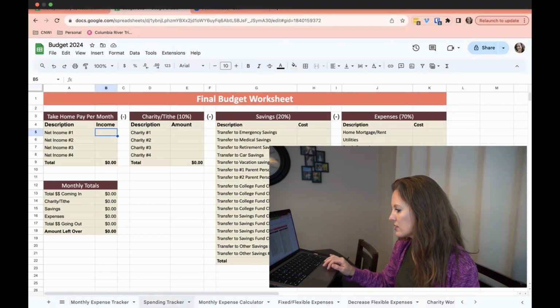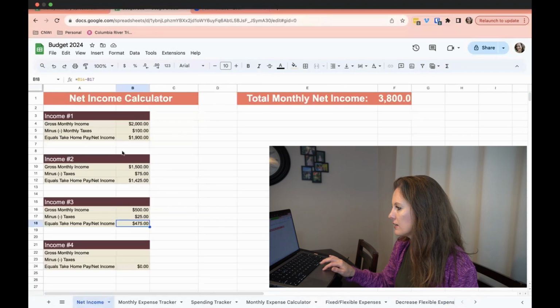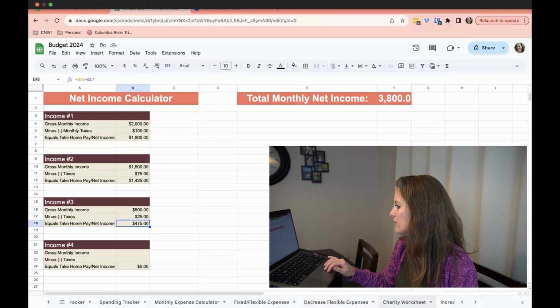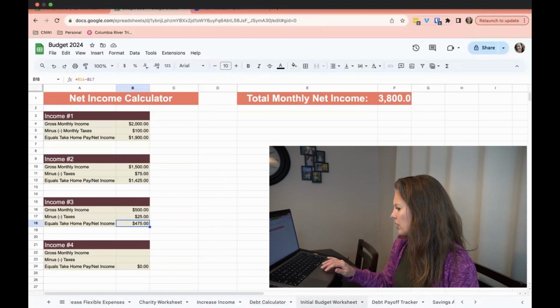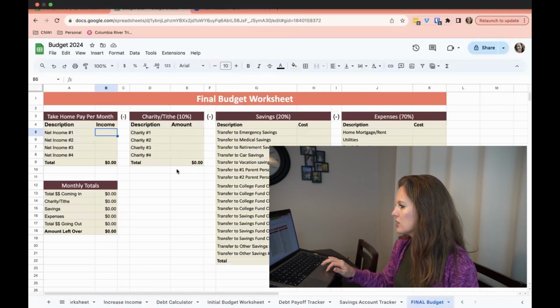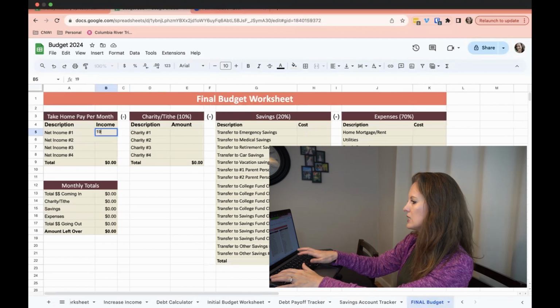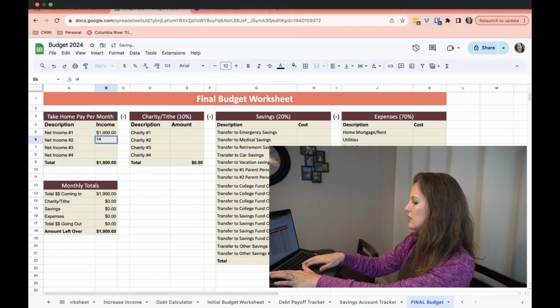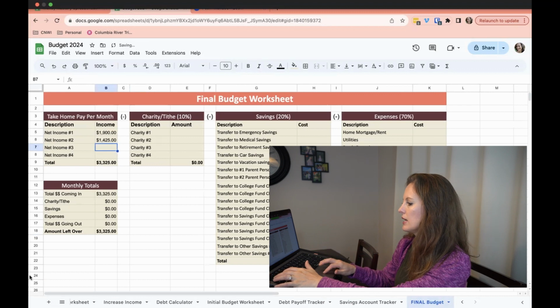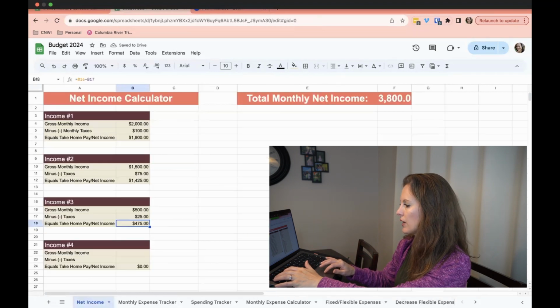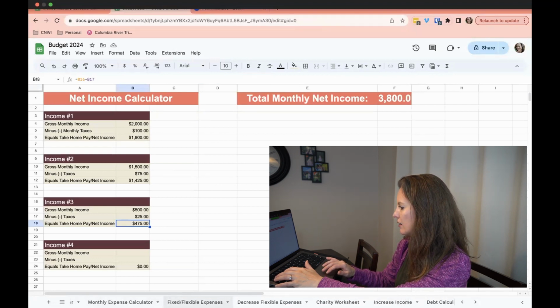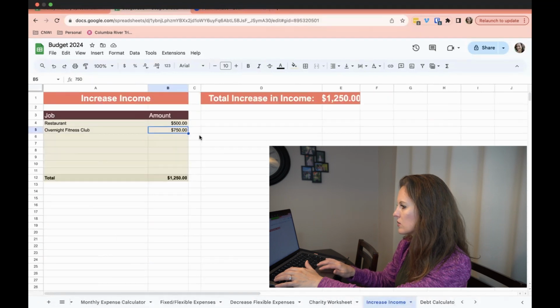And for this example, we're just going to go back to our net income, and we have $1,900 and then $1,425. So we're going to go back to the final budget. $1,900, $1,425. And for this example, we will just go ahead and keep the $475 of additional income, and we also had $750 here.